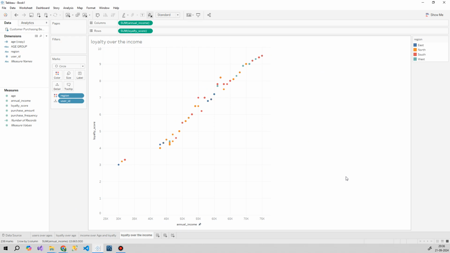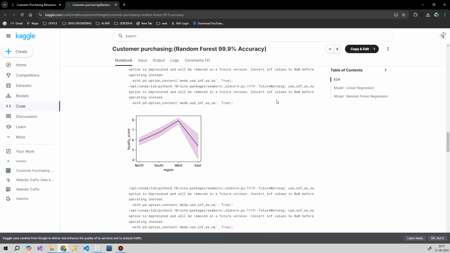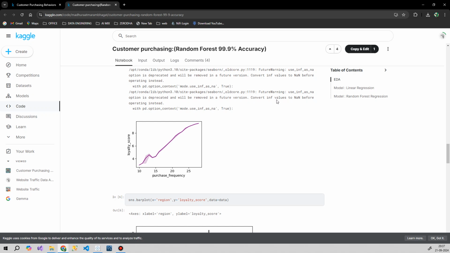All right, so this is a scatter plot for loyalty. Hope this makes more sense, because the northern folks have a decent income, which lies between 40k to 70k, or between 65 to 70k. It gives better insights. Okay, let's see what we can create next. We don't necessarily need this one; loyalty score for the region is already created.